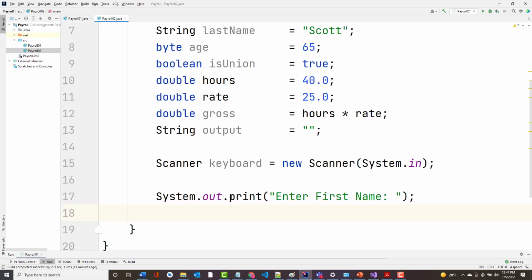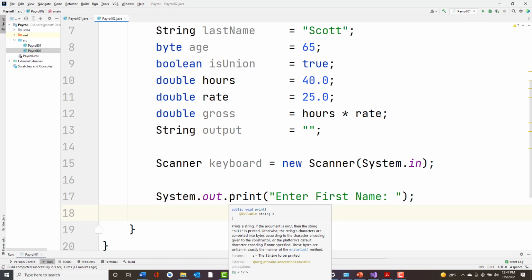Now we're doing a print, which is like a Write, because we want to make sure that our cursor stays on the same line. I think it looks very poor to ask somebody something and then drop down a line or two and then have them put it in. I just don't think that's very professional looking. One of the things I'm telling you in advance is that you're going to be graded, when you're doing your final project, on how professional it is.